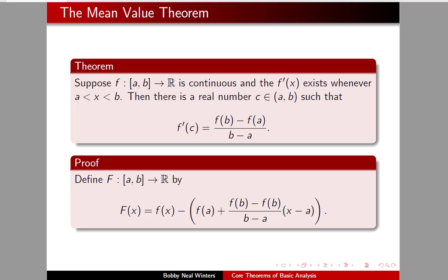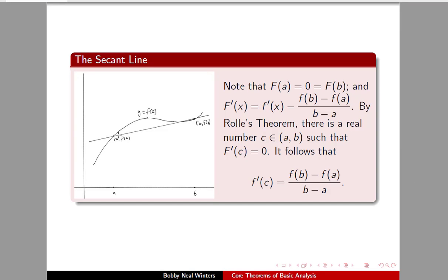Okay. To do this, we just define F of x to be a function which is the difference between our function f and the line which interpolates it between the point A and the point B. That's all this is. This is just calculating the directed distance between the line and the function. And so right here we have this secant line, this interpolating line. We take the difference.